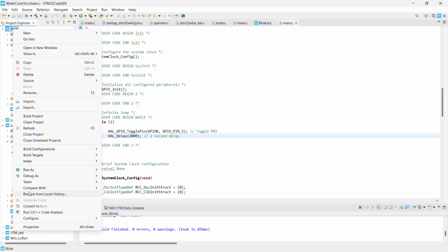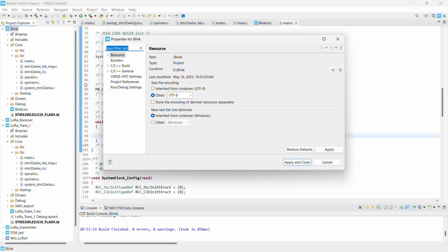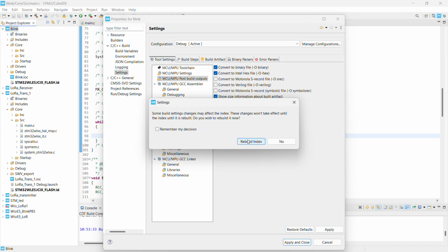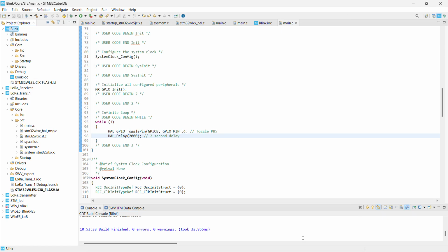Go to Properties, C/C++ Build, Settings, MCU Post build outputs, and click on Convert to binary file, Convert to Intel Hex file. This will generate your binary file and hex file. This hex file is used in programming. Then apply and close. Now click on the build button.